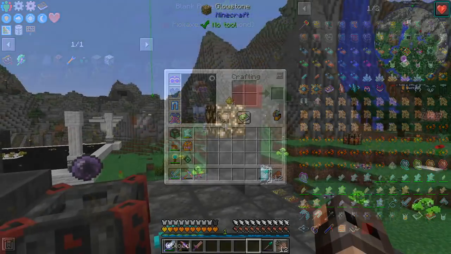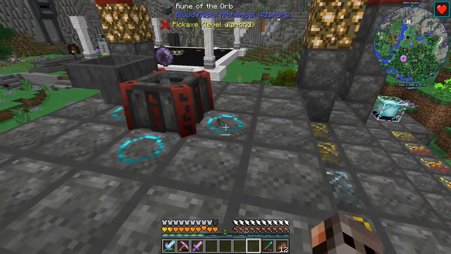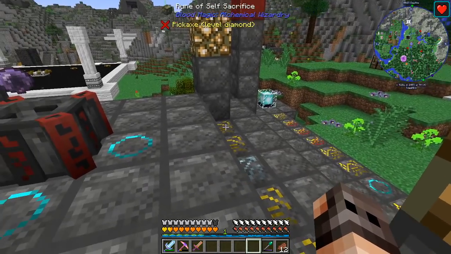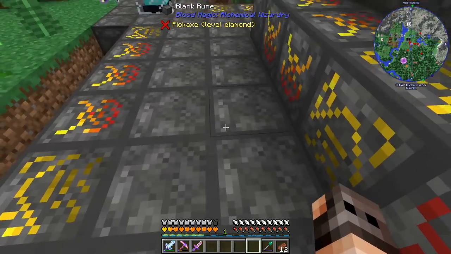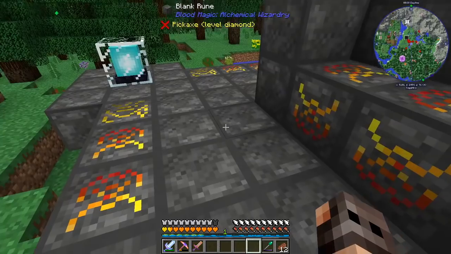Okay. The glowstone is tier 3. Please don't break. This is tier 2 and the altar itself is tier 1. So 5 tiers, right? Also, you don't have to upgrade the altar like this. You don't have to use blank ruins in order to fill in the gaps, but I like to keep my altar consistent, so I did it like this.